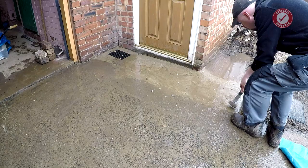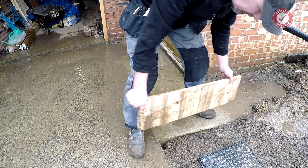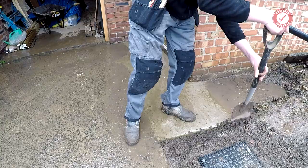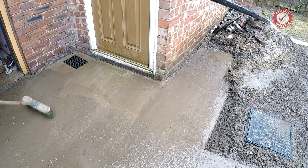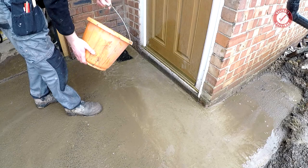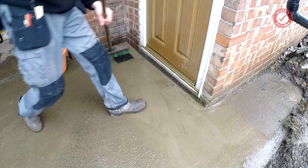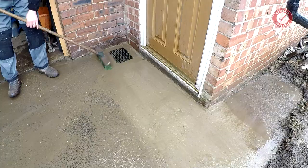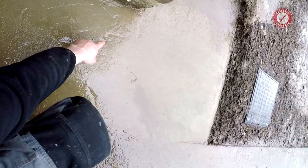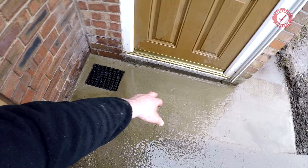Got quite a bit of water around here, but I'm hoping once I remove this shuttering, that'll kind of disappear. Oh, look at that. Neat. Yeah, we'll have ended up with a few little marks off the plastic. Look at that. This finish was perfect, but such is life. It's only temporary because all of this is coming down soon anyway, but yeah, we've ended up with some marks off the plastic. There's literally nothing we can do about that.